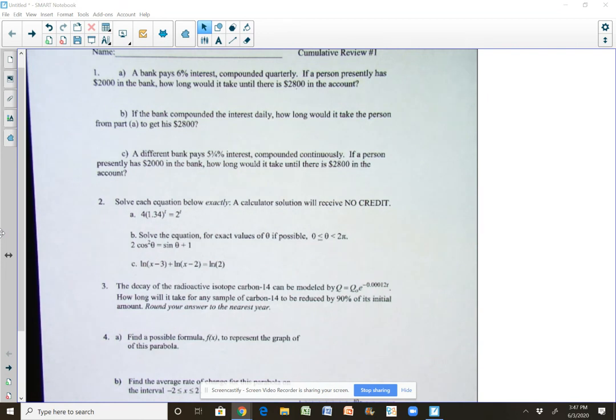You can call the main office at MacArthur. Just let them know that you still have to take a pre-calc final on Tuesday into Wednesday and that you need to return your calculator after that. So they'll make arrangements for you. That's not a problem. They still have collection of materials throughout next week, even towards the end of the week. So you'd be able to just find an alternative time to hand in your calculator after you're done with the final. If you have any questions about that, just feel free to message me or send me an email, or you could, like I said, just call the main office at MacArthur directly.